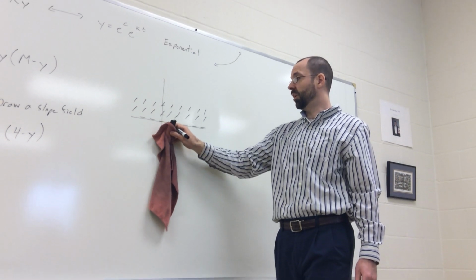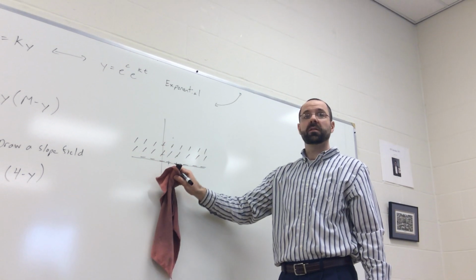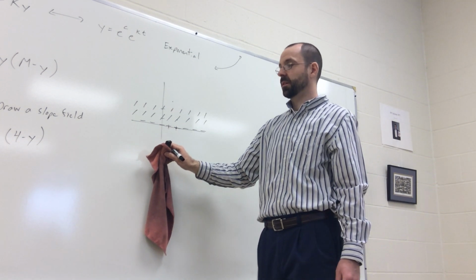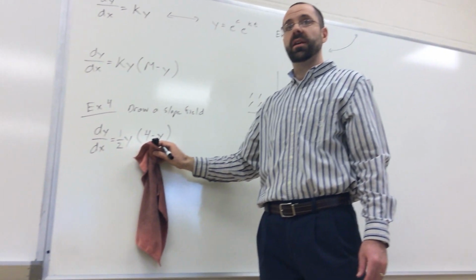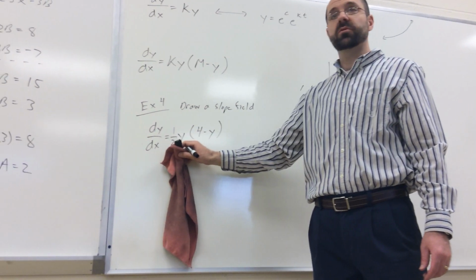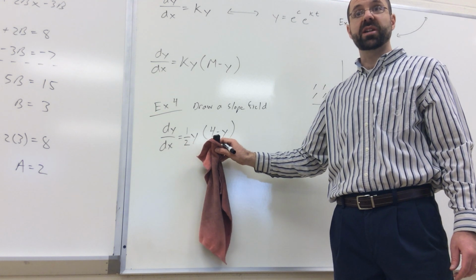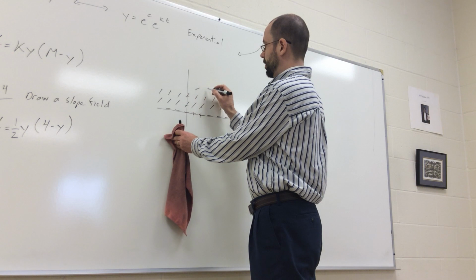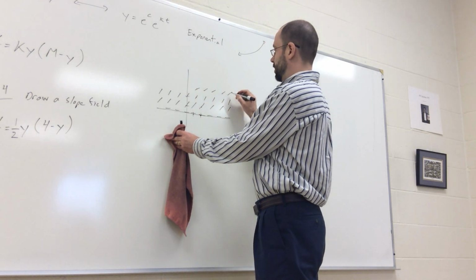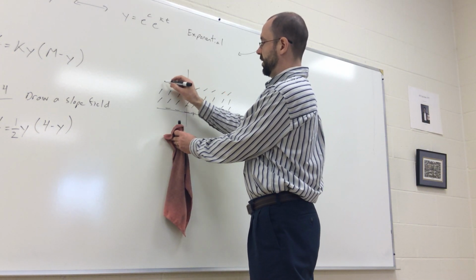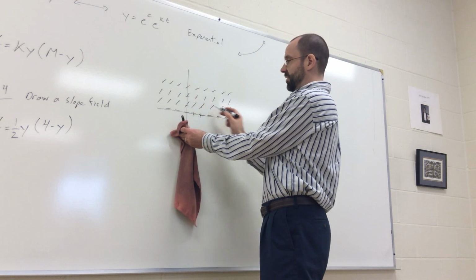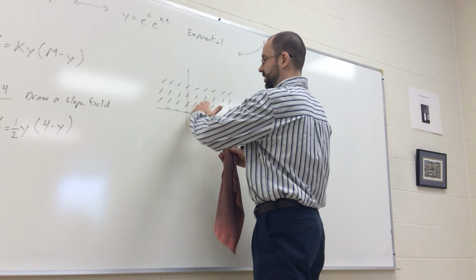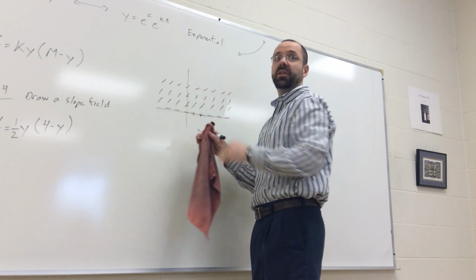Okay, now I'm going to move to 1, 3. Now the y value is 3. That's 1 then. So I have 1/2 times 3 times 1, so that's back to 3/2. So now it's less steep again. I'm probably drawing it less steep than, it should be the same steepness as here because it's both 3/2. But I just want to know it goes from less steep to more steep to less steep. That's what I'm trying to get at.